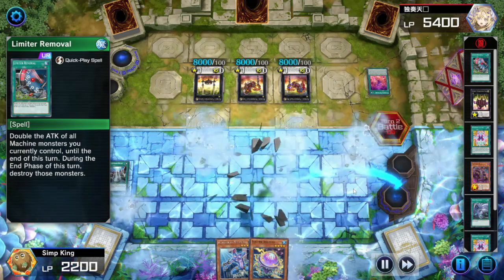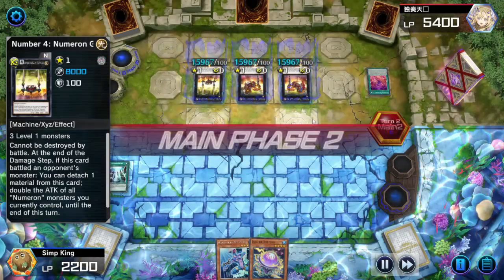Opponent, what are you doing? Not knowing how to count. That's definitely a Numeron trait. Brain Dead.